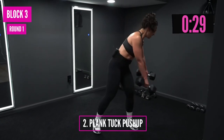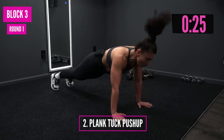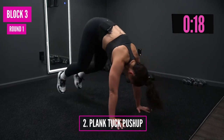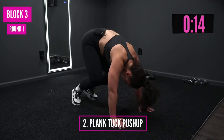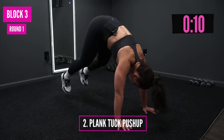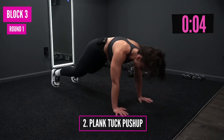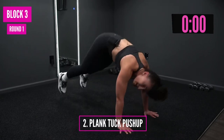All right, plank position. We're gonna tuck, tuck, one push up. Tuck, one push up. Again. If you have to fall to your knees, fall to your knees. No big deal. Come on. Let's go, let's go. Less than 10. Yes. I'm gonna try to bang this out now.